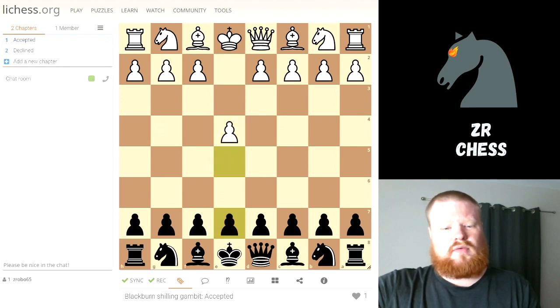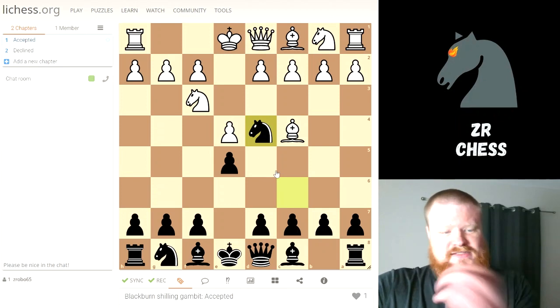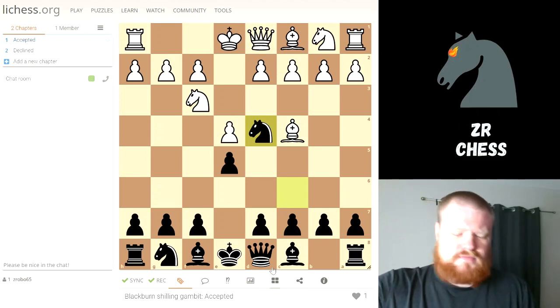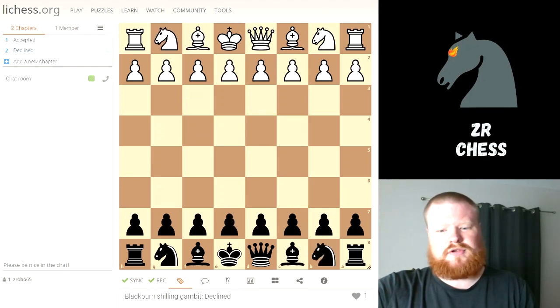Now, real quick, we're going over the accepted variation where he takes the pawn. I'm going to go over the declined one real quick just to show you what you get into if they don't actually accept this gambit. So that's the thing with gambits. If they don't accept it, you need a backup plan, right? So we'll briefly go over the declined version here.